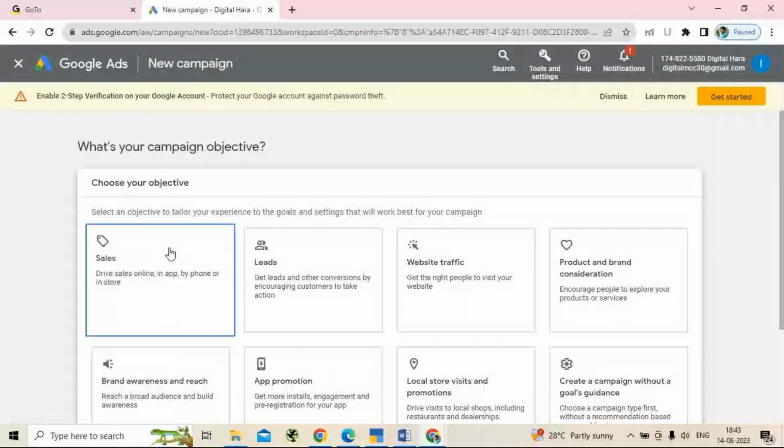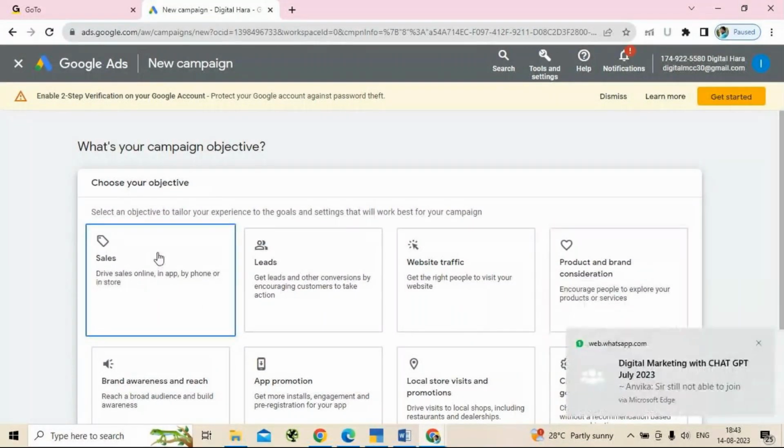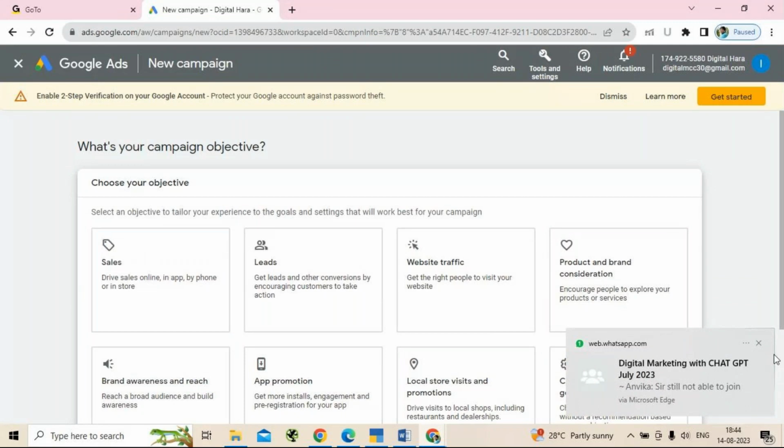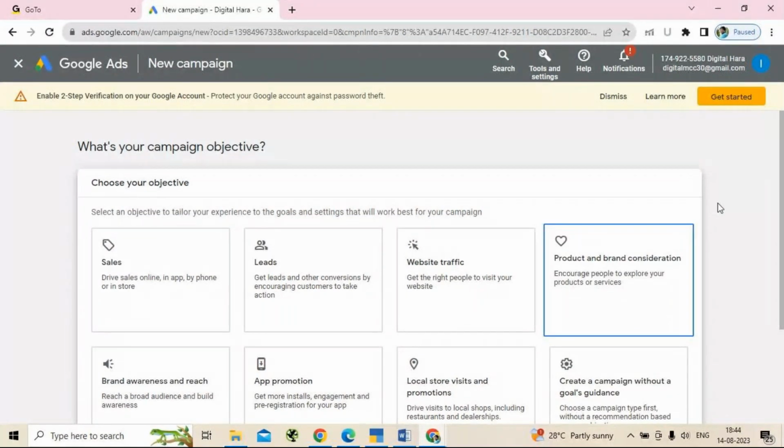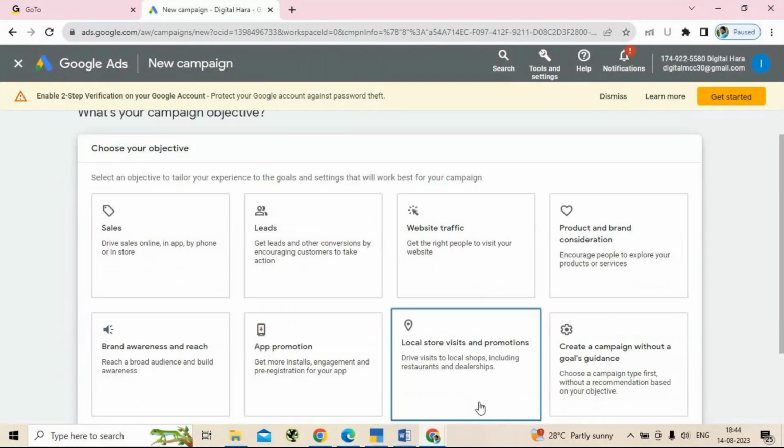In this new campaign option, you can select whichever goal or objective you want. Just give me a second.